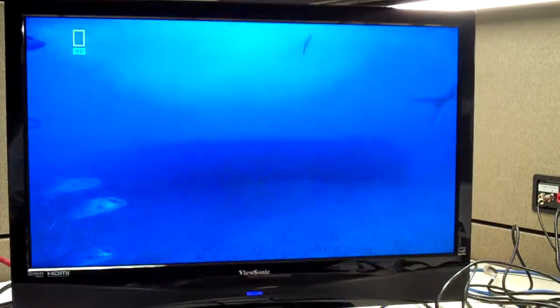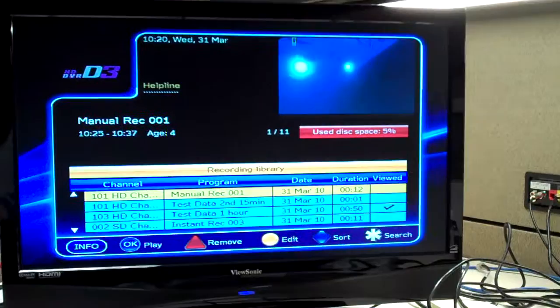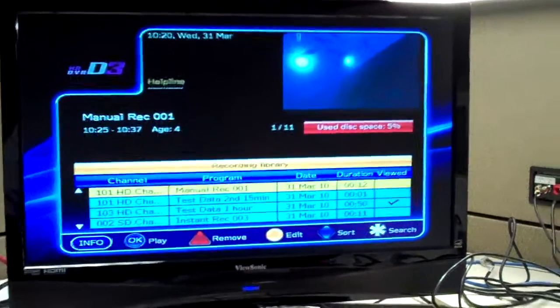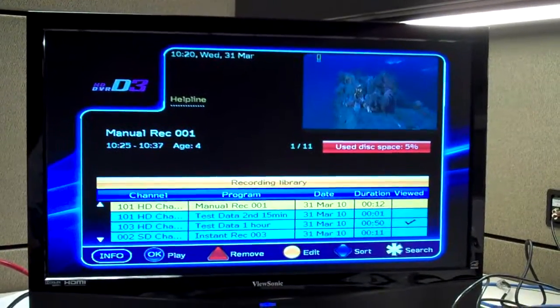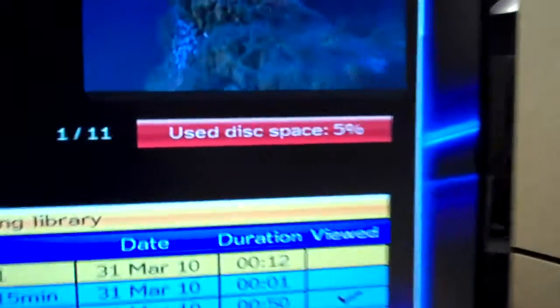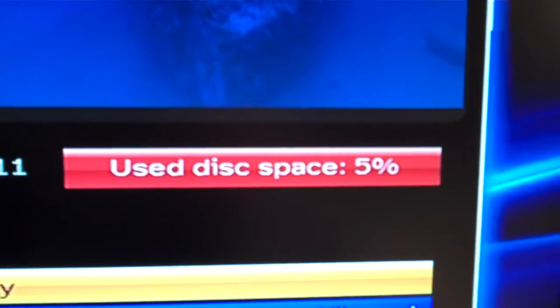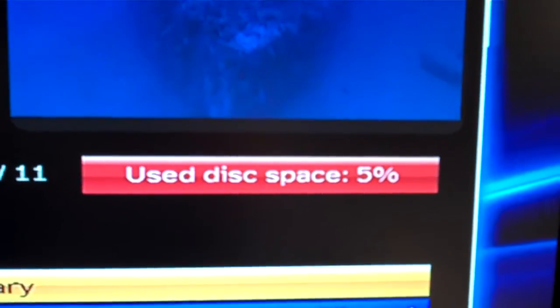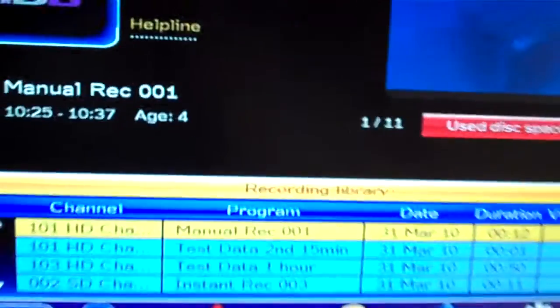There are some contents recorded on the drive. You can delete this. Some of the nice features to show your customer is that in the red bar up here, there's an indication of the used disk space. So that shows the subscriber how much free space is on the drive.